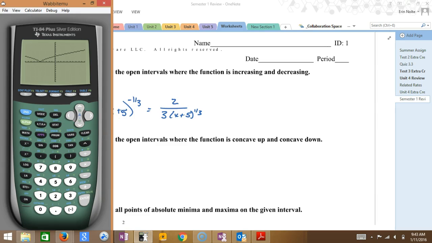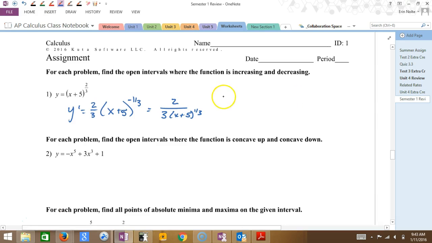Okay, so what is the one value that we're looking at? The value that x cannot be. It technically is a restriction on the derivative because the derivative at -5 does not exist. Do you see how that's a sharp point? Okay, so our number line is just at -5. Okay, so then what should we plug in, 0? We already looked at the graph, but let's just plug in 0 to double check. If we plug 0 in, remember we're plugging it into the first derivative. It is positive.